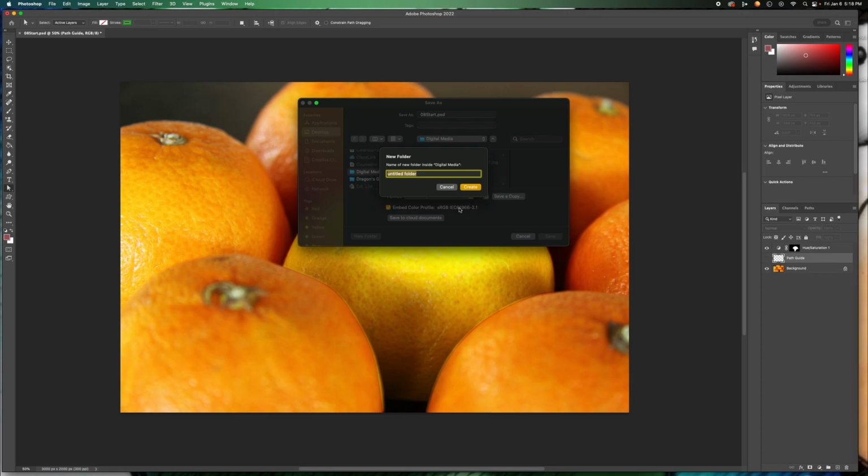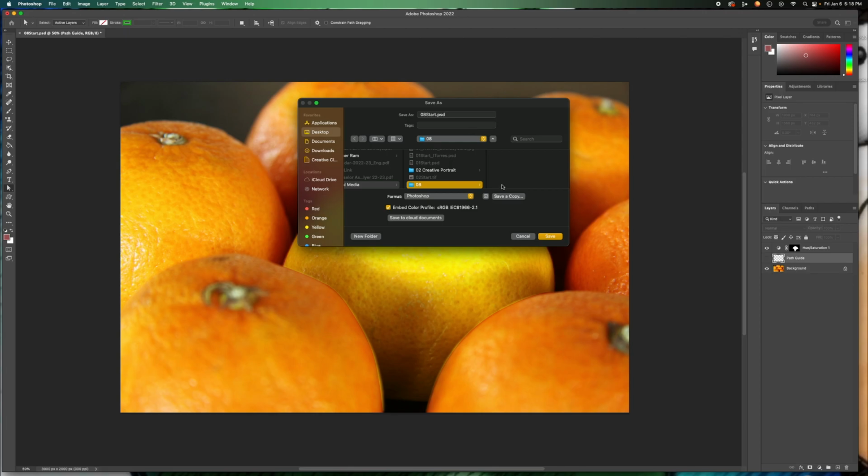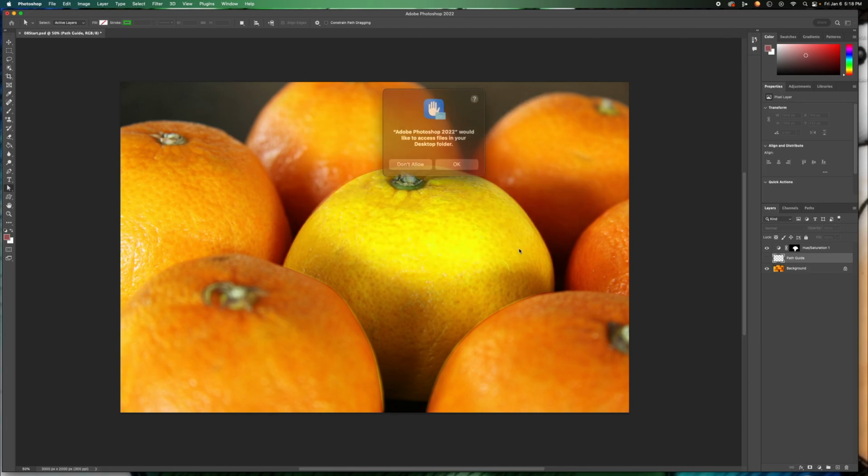So I'm going to create a folder and call it the name of the project. I'm going to put 08 for right now because it's actually less than 8. Save that. Click OK. Whenever this pops up, just click OK. All right, so now that it's saved, let's move on to the next thing.